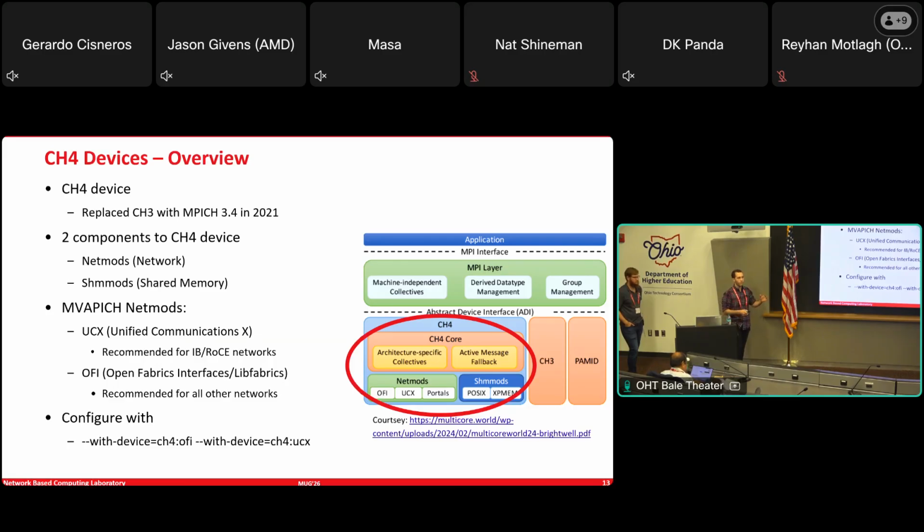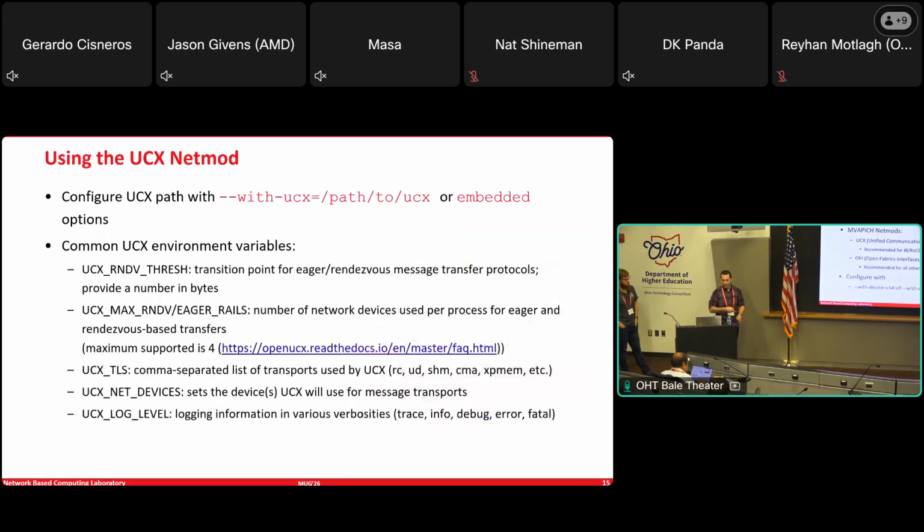Those networks will benefit better from OFI performance, given that the vendors that work on these interconnects contribute heavily, and I really mean heavily if you look at the commit history, to the OFI stack. In particular, we also have our own shared memory modules for either regular intranode transfer or, let's say, GPU or IPC. For UCX, it's fairly straightforward.